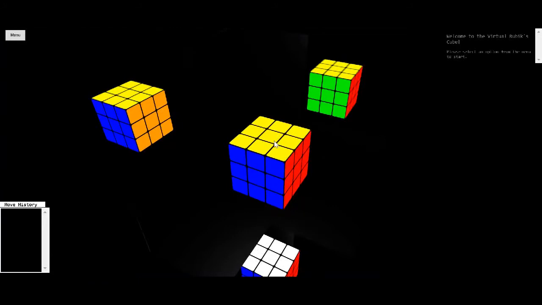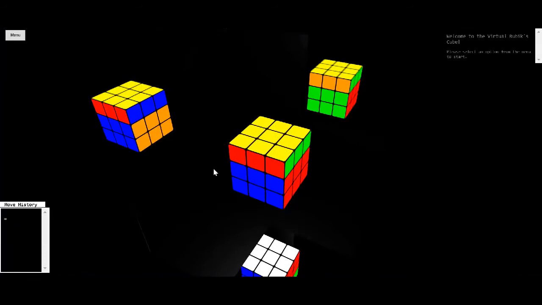So when we talk about making an up turn or a U turn, we're talking about turning this face. So I'm going to type in a U, and you see that it turns the up face a 1/4 turn. Whenever we're talking about a turn or move, we're talking about a 1/4 turn, and it's moving that clockwise. Over here in the move history, you can see what I've been typing.